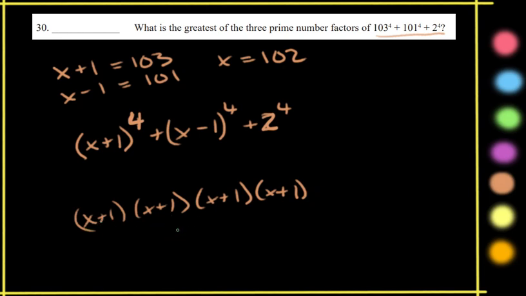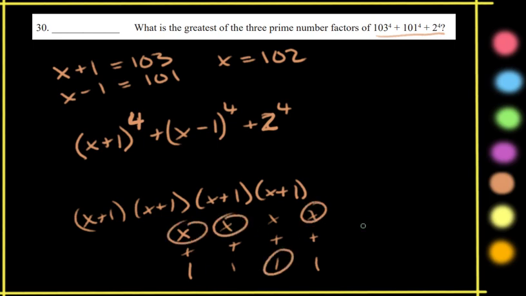The way I like to think about it is I stack my x plus 1 like this, x plus 1 like this, x plus 1 like this, x plus 1 like this, and then for each of these terms I'm just picking top or bottom. So for example, I could pick top, top, bottom, top. That would give me one of my terms, which would be x cubed, right? And then I would have to pick all those combinations to get all the 16 terms.